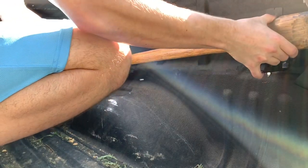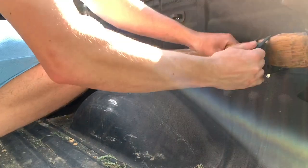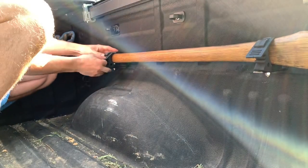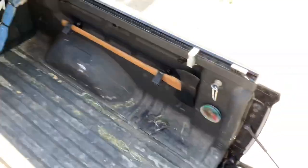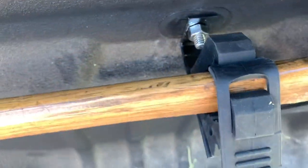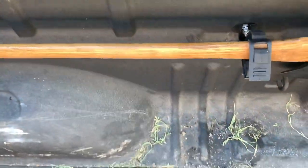Both mounts are on now. Just take your axe — or it could also be a shovel like I have on the other side — pop these open, stick it in, and tighten her down. And now you have a completely mounted axe. That's the final product — looks pretty sweet, fits in there nicely. It's spaced out because I was getting real close to running out of room down here, and it just barely clears.